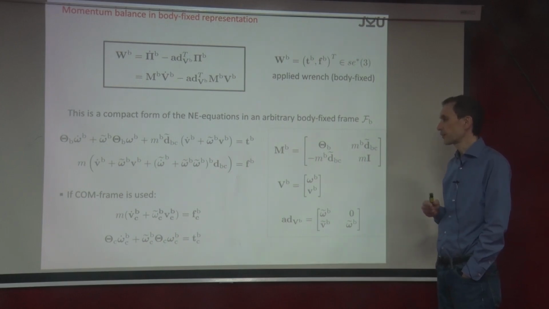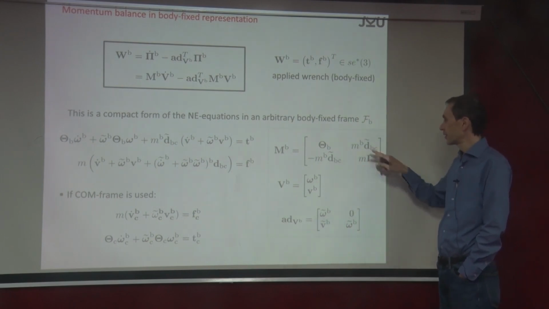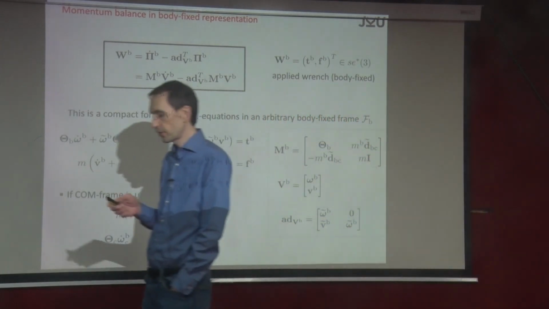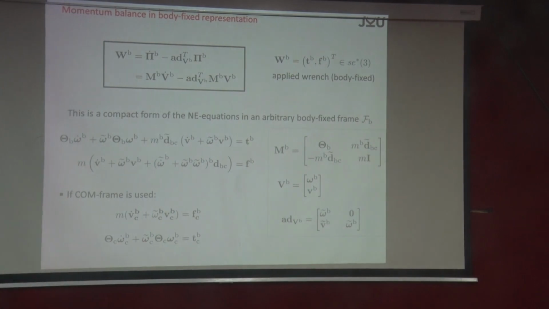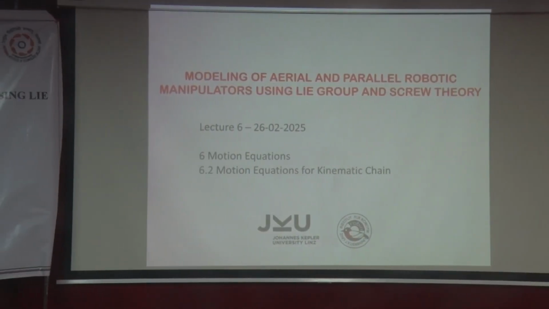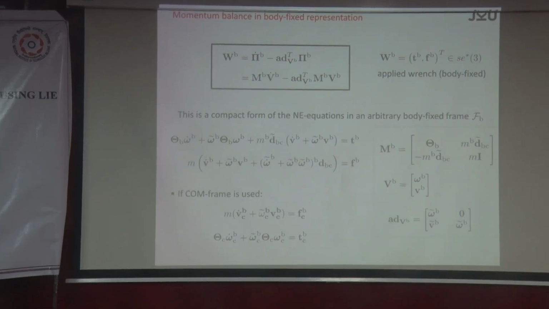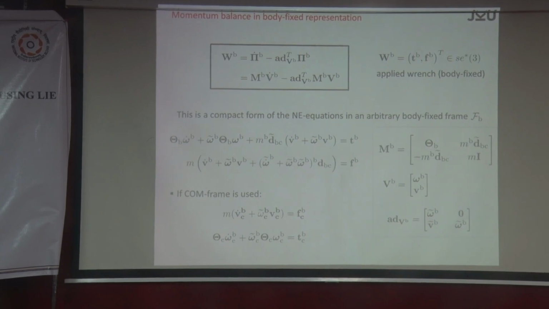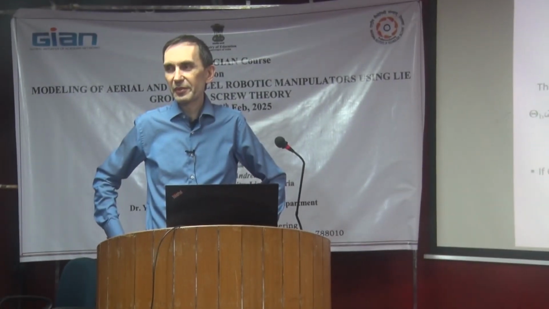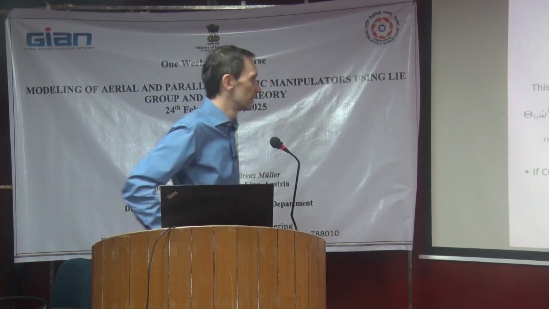So it's not redundant in the sense that we have two frames. It's just that when you're not sitting at the center of mass frame, you need to know the displacement from the center of mass. That's the only thing you need. Okay, yeah, so that's for this part. Any questions so far?